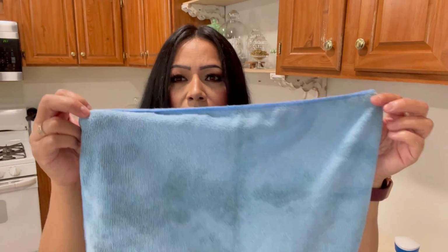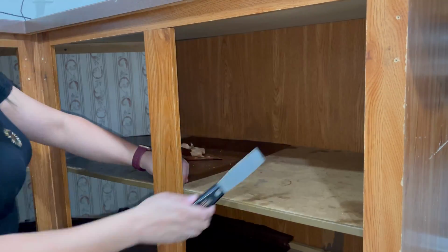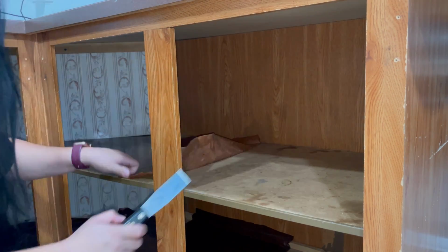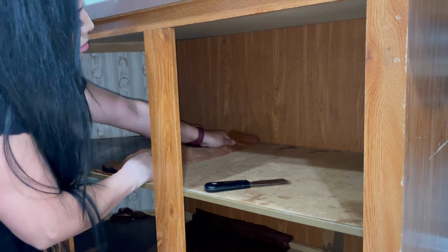Look how dirty the cabinets are. You don't really see it and notice it when they're up, but you guys, this is so dirty. I highly recommend cleaning your cabinets down before painting. You don't want any of that grease or dirt coming through your paint, especially if you paint your cabinets white. That would mess up your whole work.